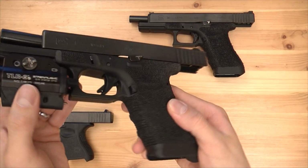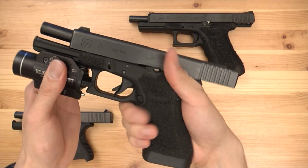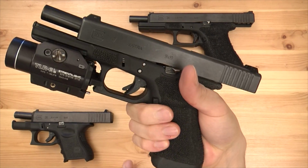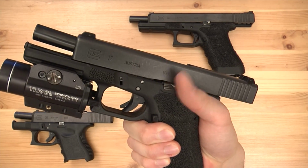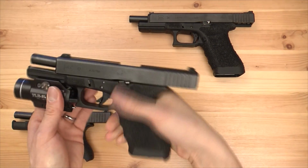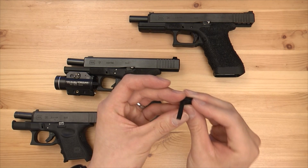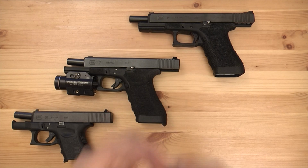You can see it's much taller, and again, I've taken some sandpaper to this already, but I can hit it reliably with my thumbs, and I've also sandpapered away this bottom left area because I found that it gave my middle finger some calluses. So it could be just me and my dainty hands, but I really like this because I don't need to change my grip, and it just makes it easier to hold. Again, it's a Glock OEM product, so you can buy straight from them. There's other makers as well, but I just go with them, so I know it works. And it's really affordable, again, $13, and super easy to install.